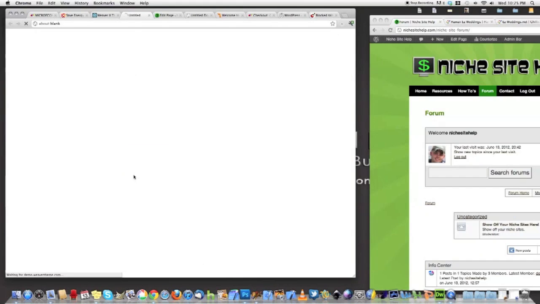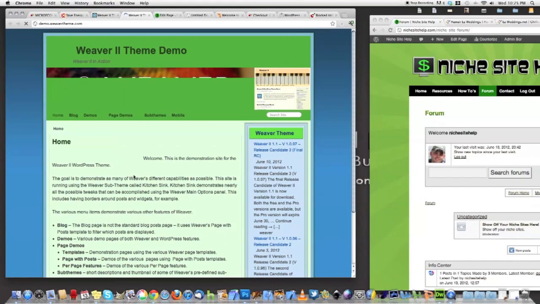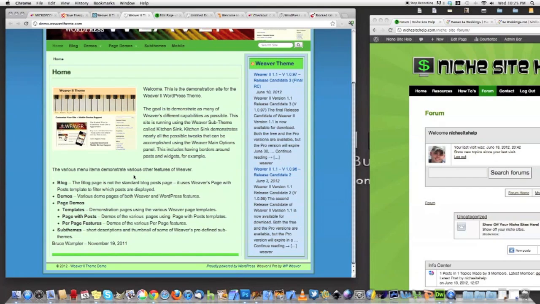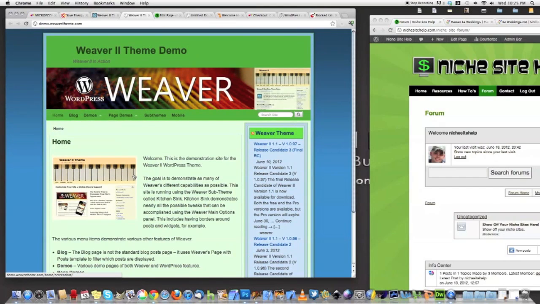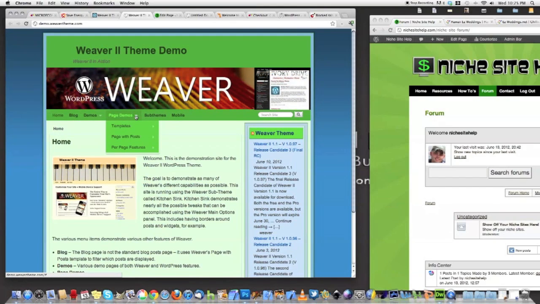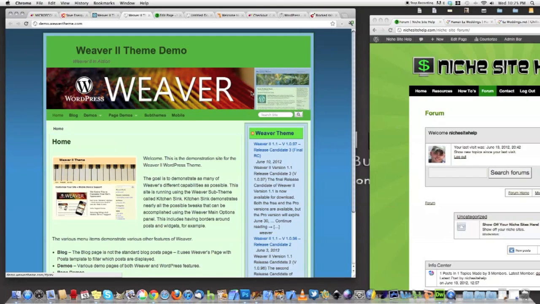Like I said, this is the new Weaver 2. It looks kind of the same. It may have some more features to it that I'm not aware of yet, but it's basically the same. Well, I guess it's got a few of these little drop down things here. I don't know if that shows up on the old one or not, but it's got some stuff there to work with. Apparently they added in a little slider on top of their header image, which is this here. So apparently it's got some more features that you can add in. So check out the Weaver theme.